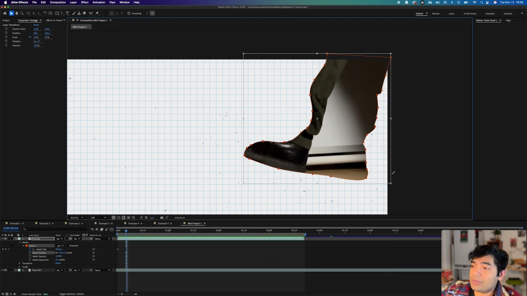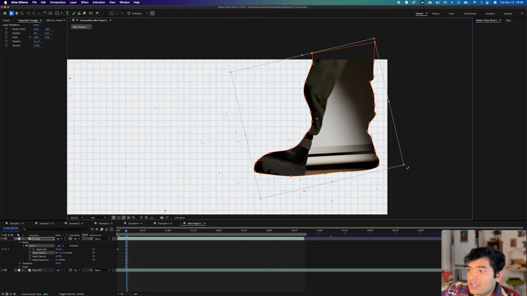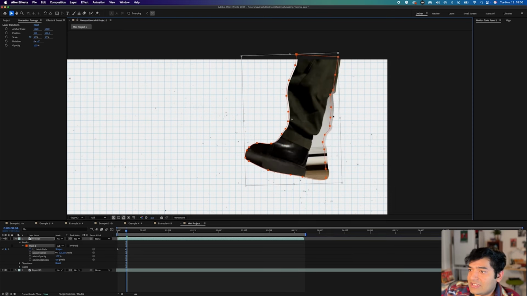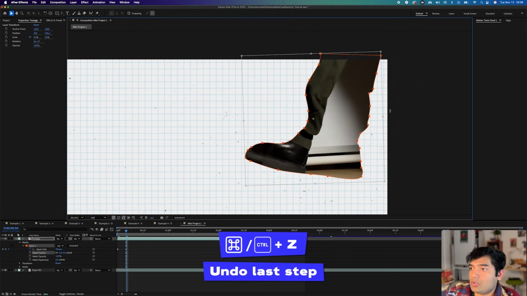So what happens essentially with the transform box is now I can use this mask almost like a shape. You can see, right now I'm just holding this in the corner and I can rotate this around. I can even scale this down if I want. I can make it big, I can make it small, but I'm going to press Command Z to go all the way back to where I was, so I can show you what I'm doing now for this technique.